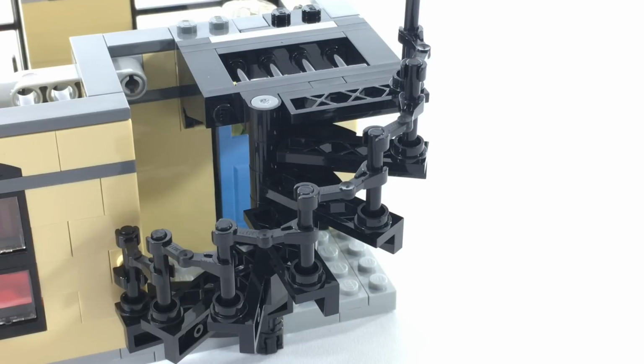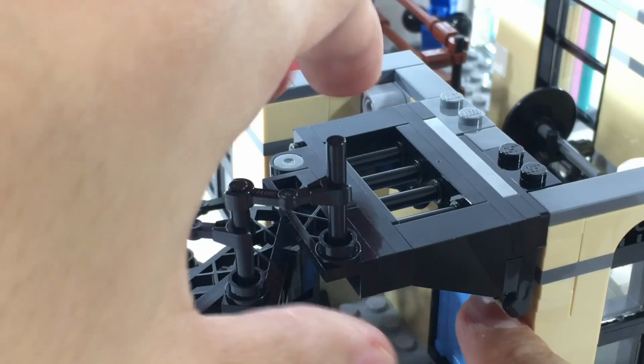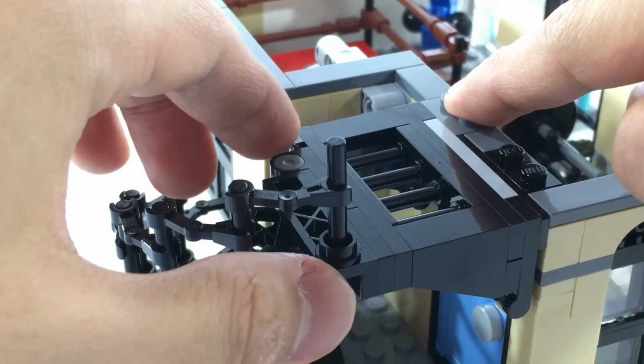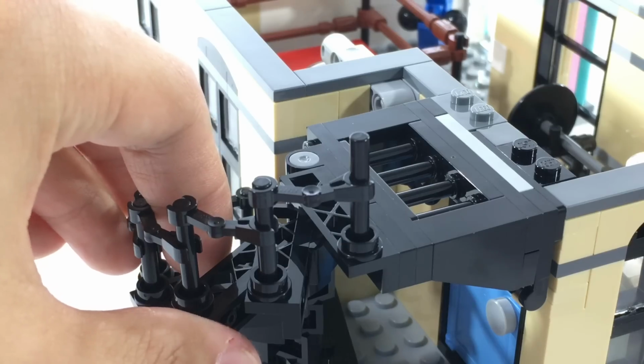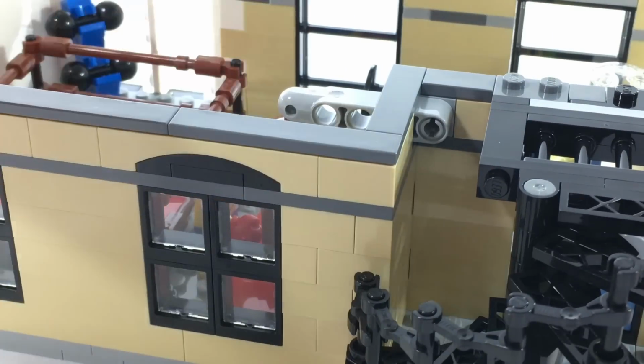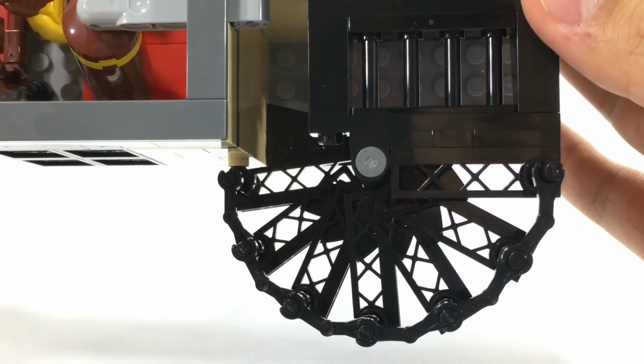This staircase outside is one of the builds that I was just absolutely blown away by when building this. I've never seen anything done like this, and it just makes the build so much sturdier. The way it's connected is there's this hinge right here, as well as these hinges up here and these panels, and it doesn't move. It's really sturdy, and the measurements had to be exact, and it's amazing. And as you can see, it's a pretty nice curvature all around.